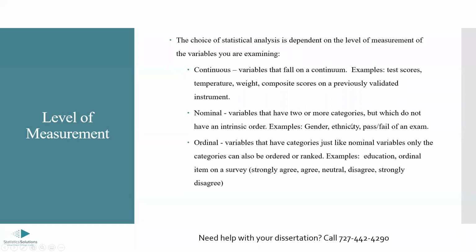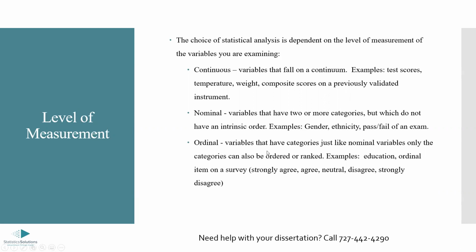It's a dichotomous variable if it has two possibilities, like pass and fail of the exam. Gender can be dichotomous if just looking at male and female, or it can be multi-category if you have gender as male, female, and there are other possibilities. Ethnicity could be white, black, Asian, Hispanic, so that is nominal, 3 or more possibilities.